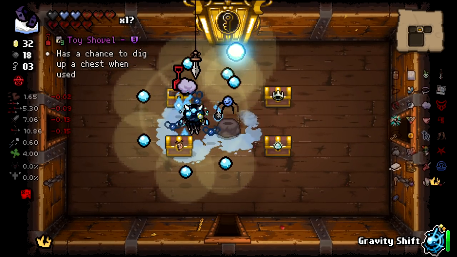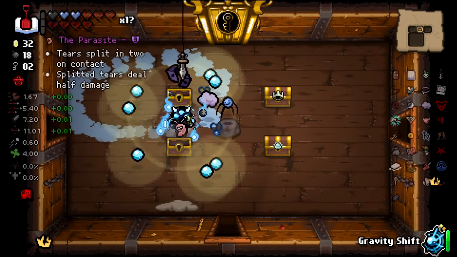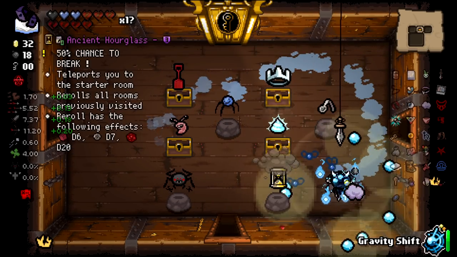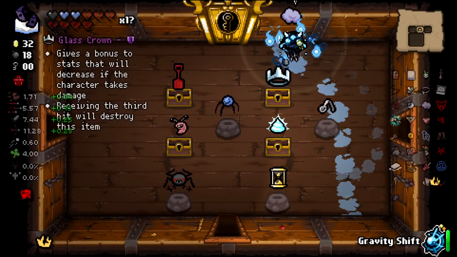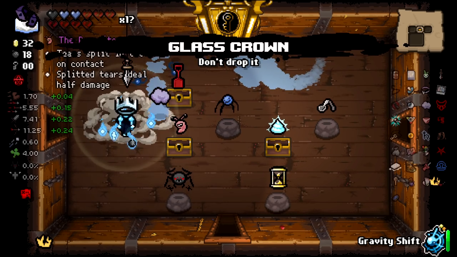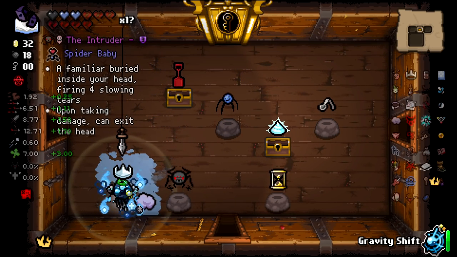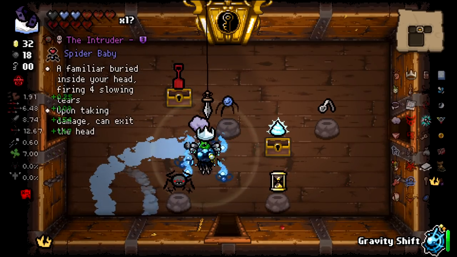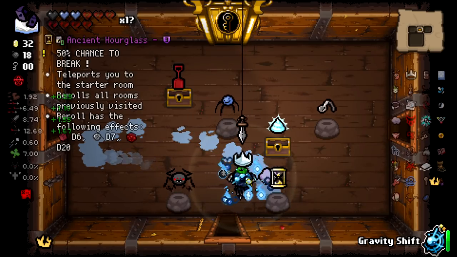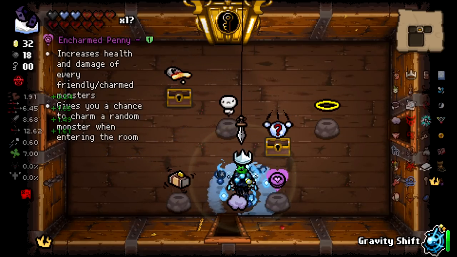Toy shovel, chance to dig up a chest when used. Guess what? Give me a chest. You asshole. Pop this. Oh yeah, that's right. We have Damocles. What is this? Gives a bonus to stats that will decrease if the character takes damage. Take it. We're not taking damage. Split shot sounds like it's gonna crash the game. The intruder, I don't care about, so this is now a hot reroll everywhere. What's this thingy? Ancient hourglass? No. Teleports you to the starter room. Who cares? Let's do this.